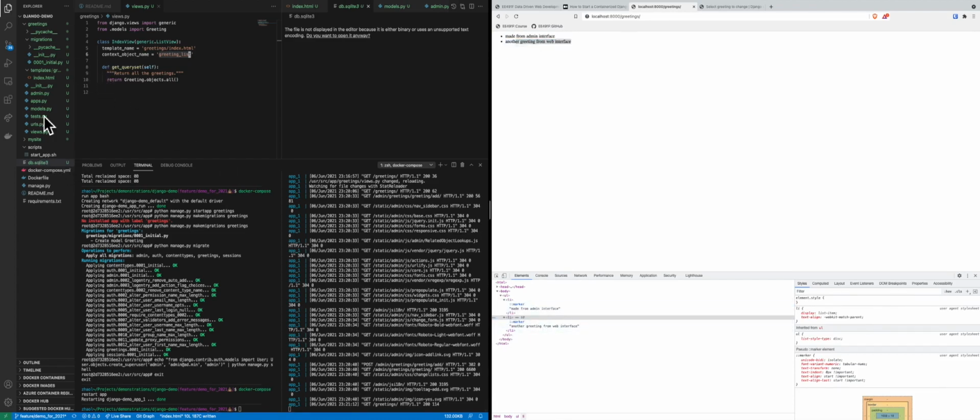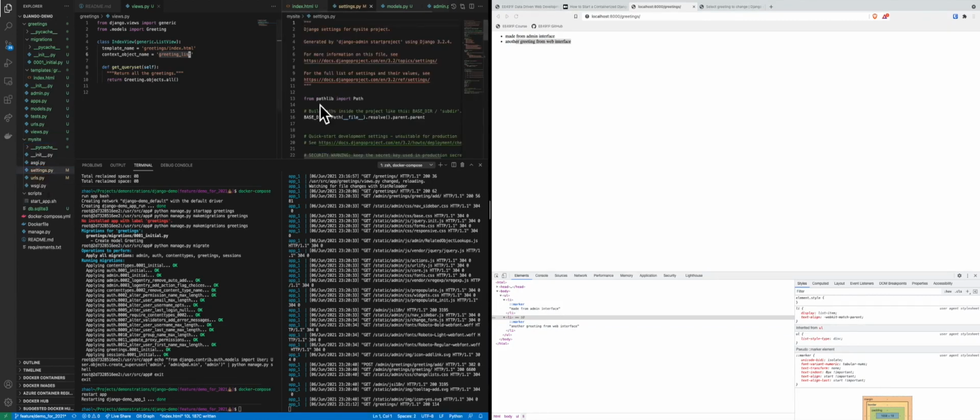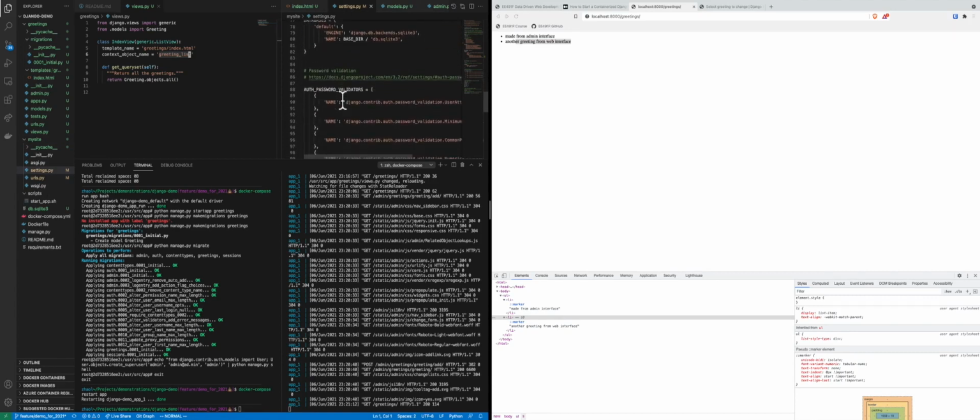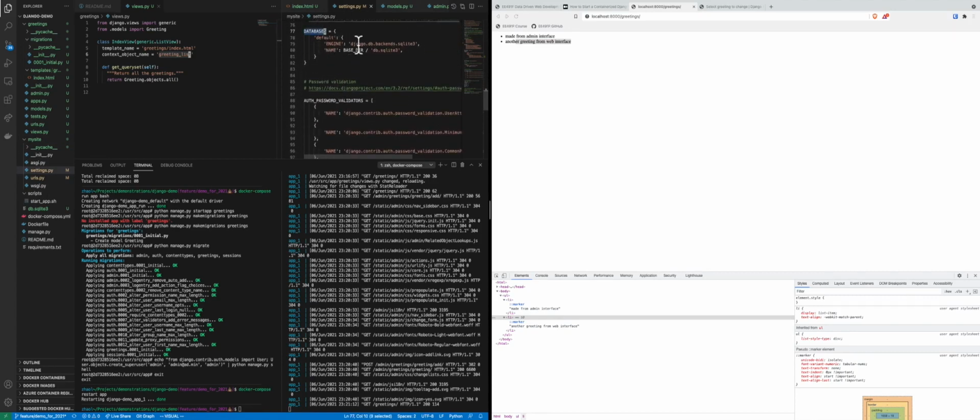And just a note on this little database file. If we go to the My Site project folder and look at the settings, there's a database setting, and in it is calling the SQLite and giving it the file name.